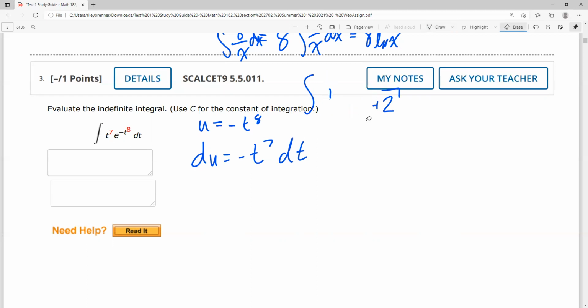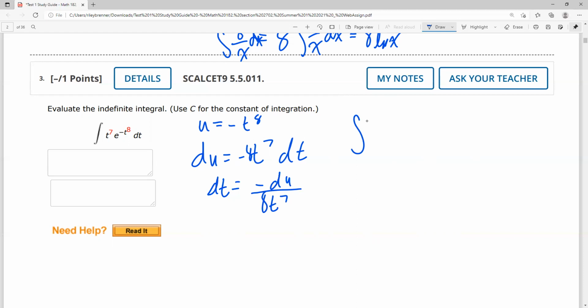Going back to the actual problem at hand now, what do we got here? So it's now going to be u subbing. Let's quickly solve for dt. If we solve for dt, we'll get dt is equal to negative du over 8t to the 7th, right? And now we can plug everything in. We'll have the integral of... oh yes, it's supposed to be 8 to the 7th. Good catch. Yes, exactly what you said.